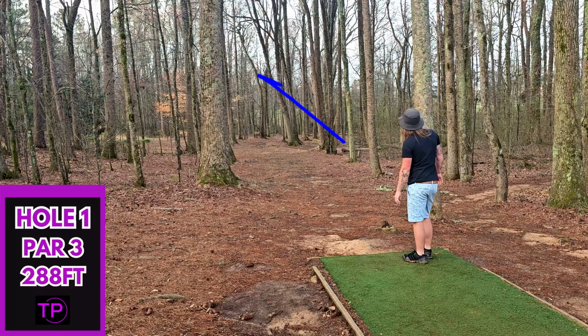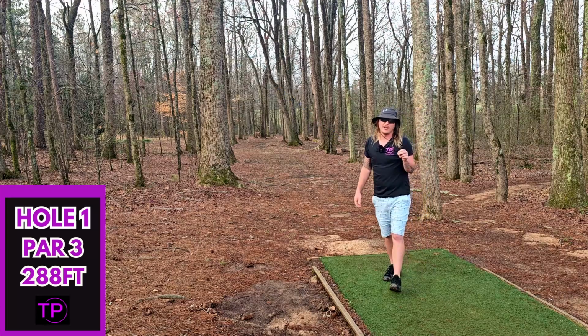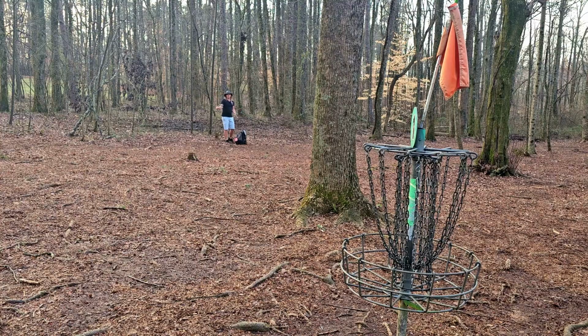Oh, that looks pretty good. All right, not bad. We might be pin high. It's gonna be a long putt. Let's get started. Not a bad first drive at all.